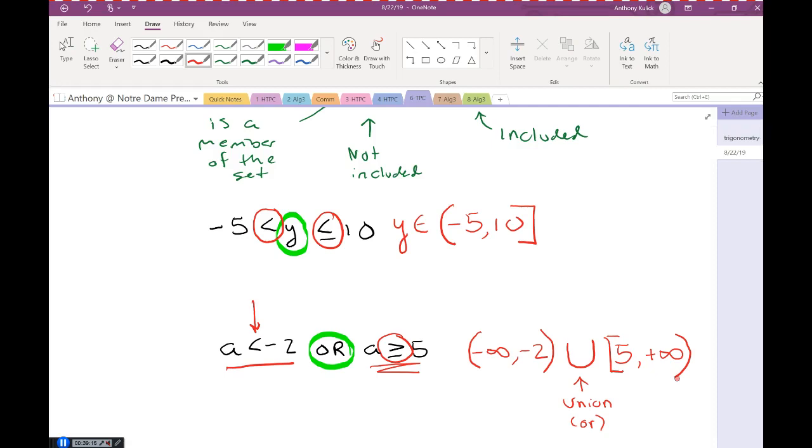And then to indicate that we're talking about this variable a, we'll just put that a as a member symbol, just slide that in front. Any questions about interval notation and using that? So from here forward, if we're writing a domain and range, the expectation is that you're going to be using interval notation as our primary tool to do that. Okay?